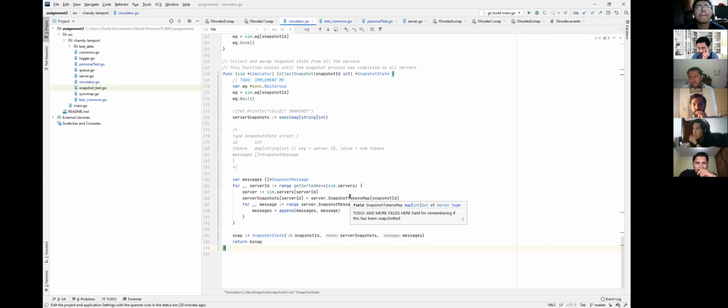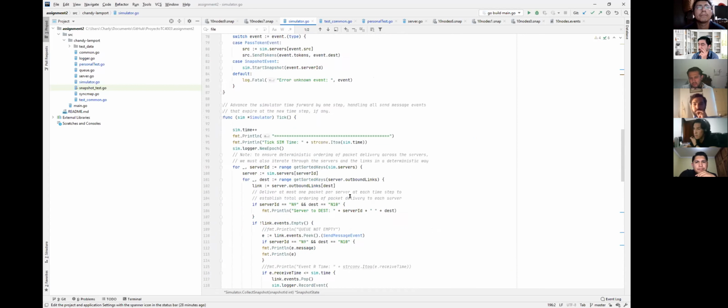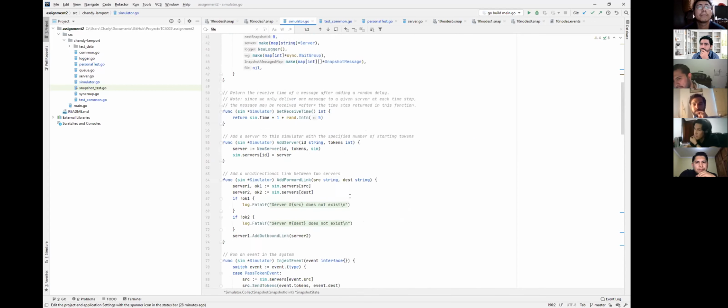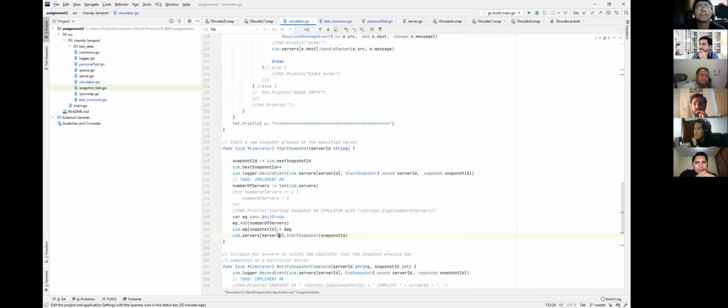So we created waiting groups, as Charlie mentioned. For each snapshot, we created a waiting group using a map of waiting groups keyed by the snapshot ID, and for each snapshot, we are waiting for the servers to tell the simulator that the process of a snapshot has been completed, right?